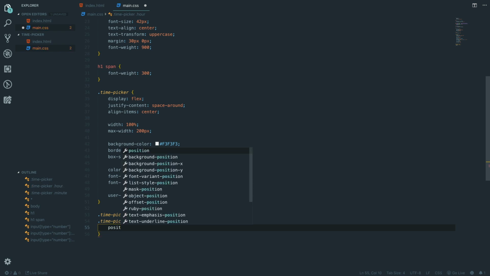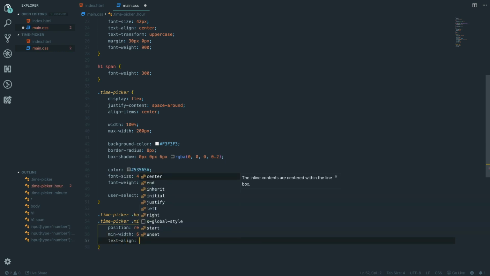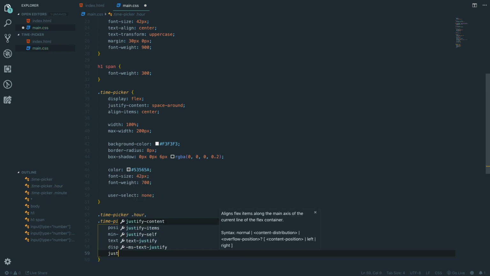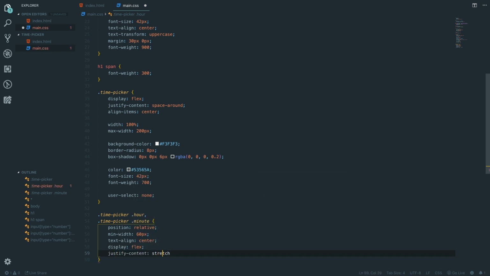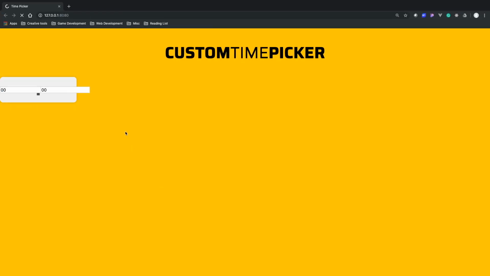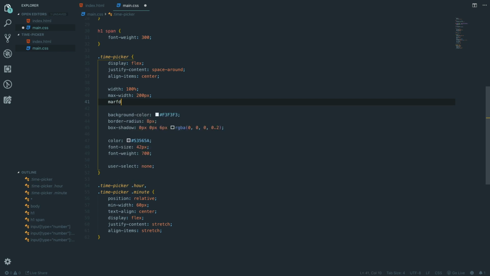We'll set the position equal to relative, the min width of 60 pixels, the text align center, a display of flex, a justify content of stretch, and align items stretch. Now we go back again. Nothing's really changed. I think it's looking worse. Also, I'm pretty sure this should just be margin 0 auto.